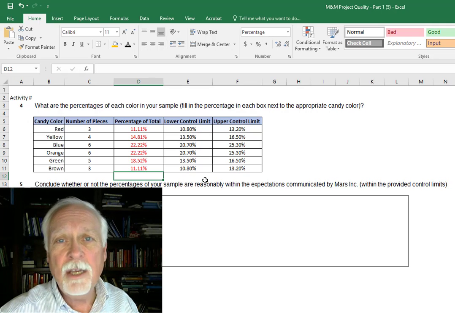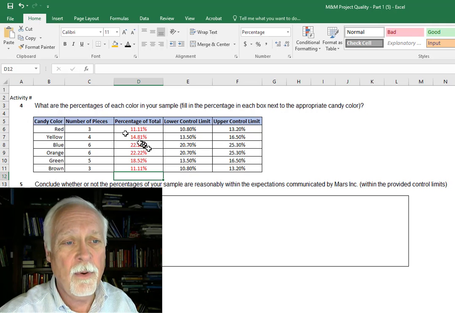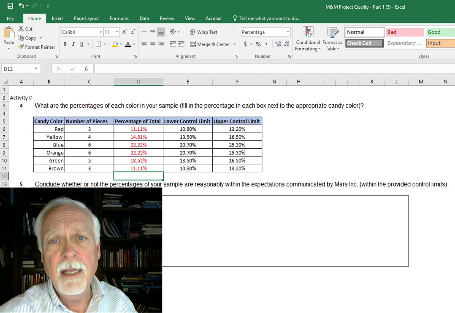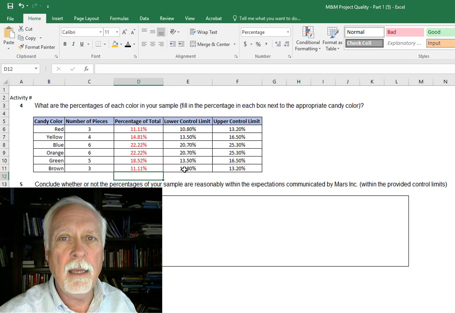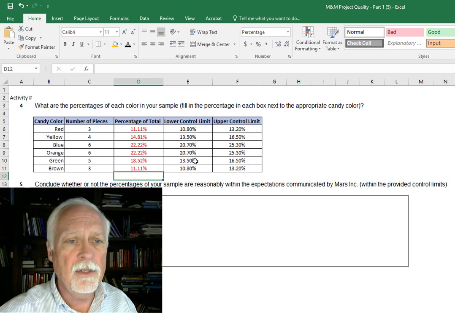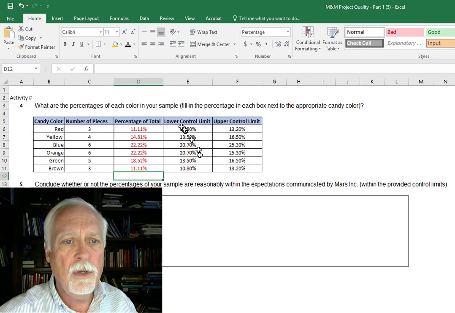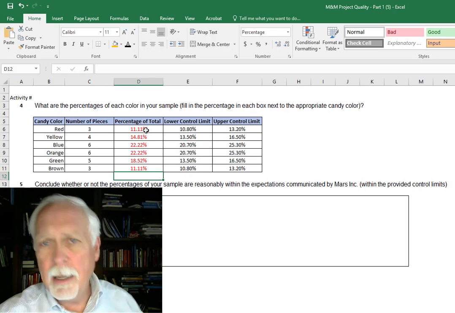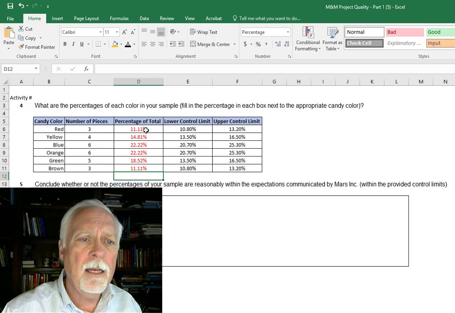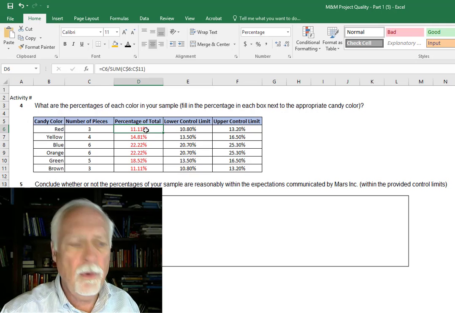However, what if you had a huge number of colors or a huge number of data points, thousands, tens of thousands? Then you couldn't go through and in a reasonable period of time make all of those comparisons. So how could I get Excel to compare all of them for me? One way to do it is with nested if statements. Another way is to just go straight to conditional formatting. And so that's what I'm going to do.